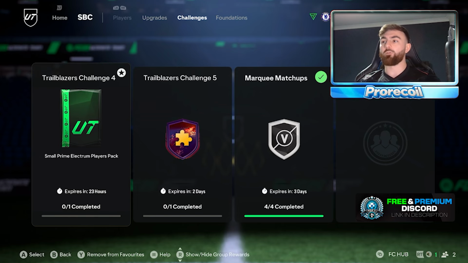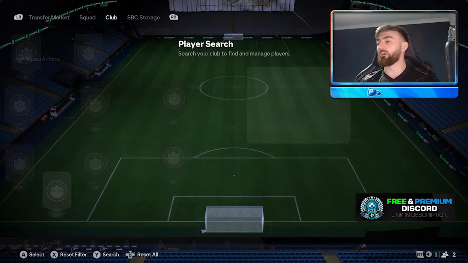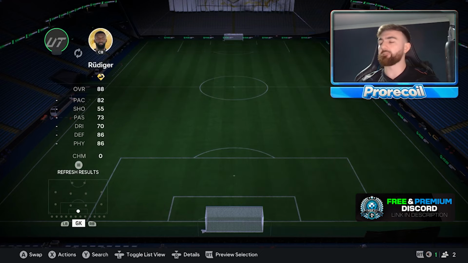With the Trailblazers 4 and 5 challenge, you've got a similar scenario. By completing these, you do get profit very easily, but we need the players to complete them first. I'm going to quickly run through this team of the week upgrade while I begin to explain bits that we need to do. Of course, we've made videos similar to this in the past.